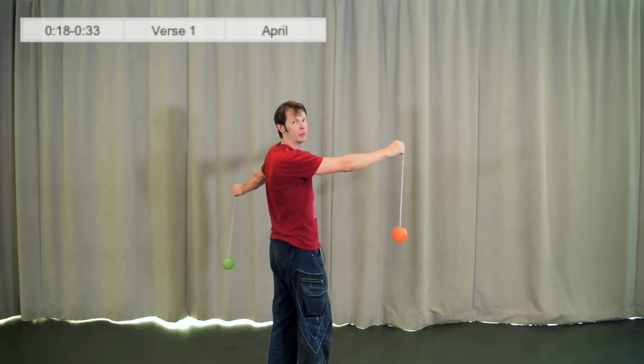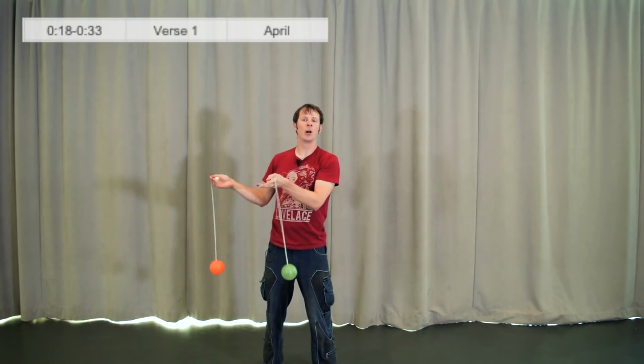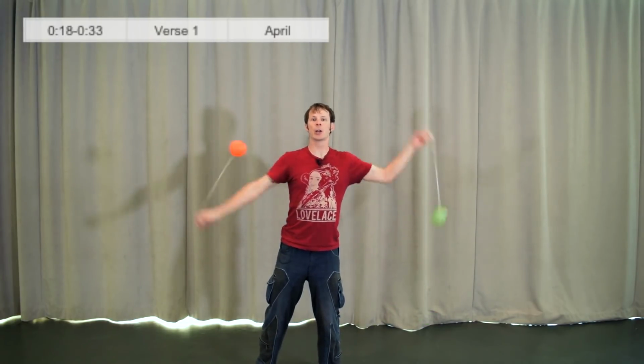For the April combo, do the first stall on "I" and the second stall on "light" in that first line. The second pair of stalls are on "all around," which is why they're double time. Stall up with the right hand on "silhouette." Pirouette through the lyric "open door."